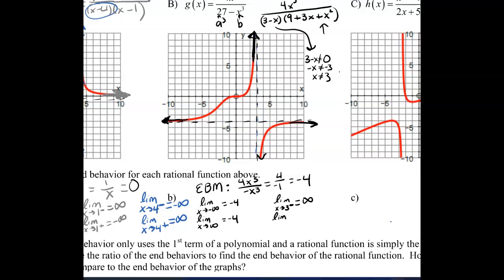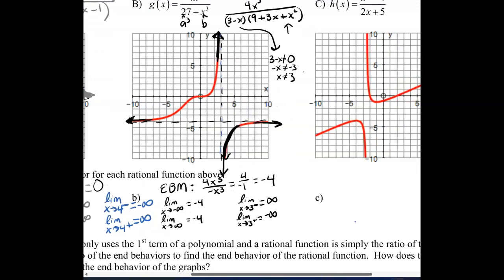Alright, and likewise, I've got x goes to 3 also from the right. Well, from the right, I'm going to be looking at this piece here and saying, okay, what's this piece doing as it's approaching 3 from the right? Well, it's going down and down forever, which means that it is approaching negative infinity in that case. And with that, I would be done. Cool. Okay.